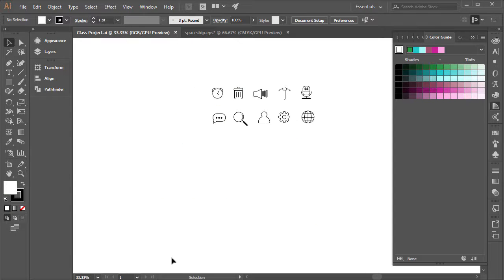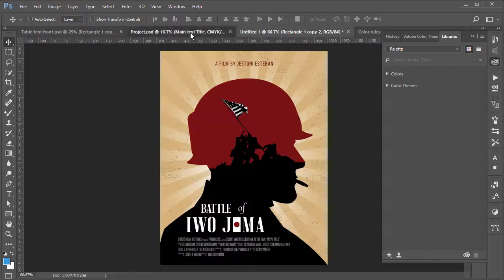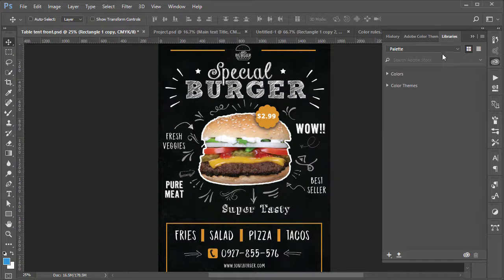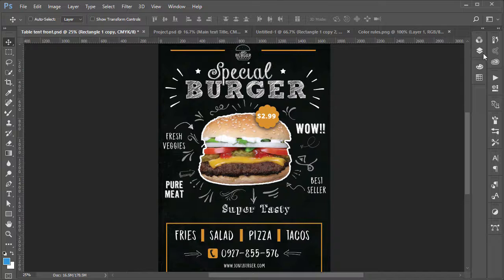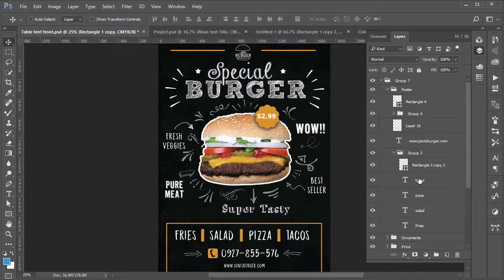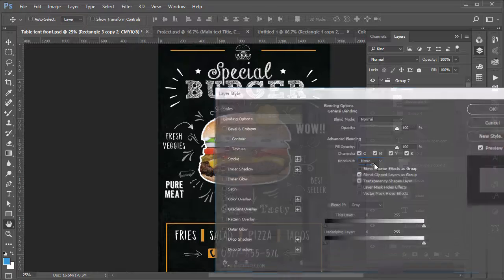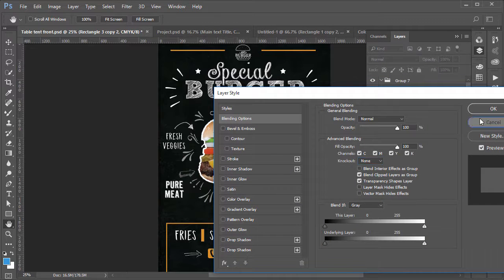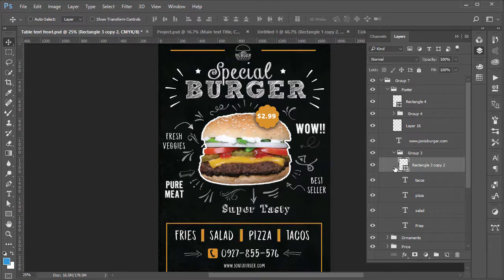And some icons right here, some designs. Let's see what we have here. For example, I want to edit this divider. Let me find that divider. I guess right here. Oops, this one.